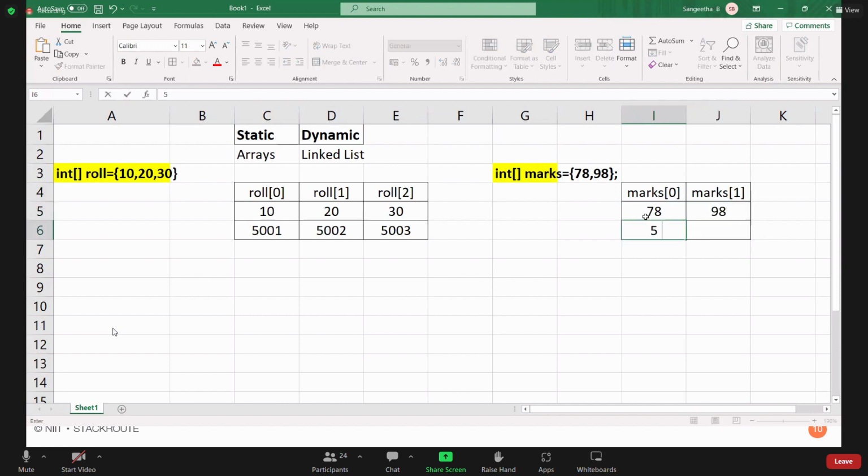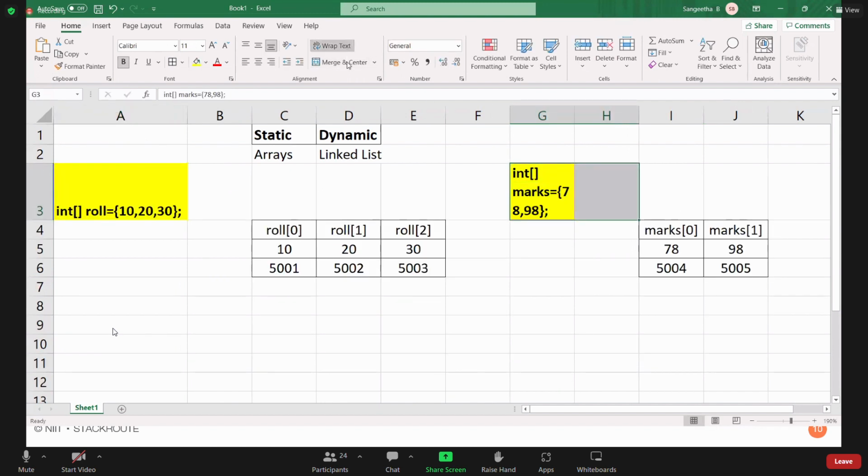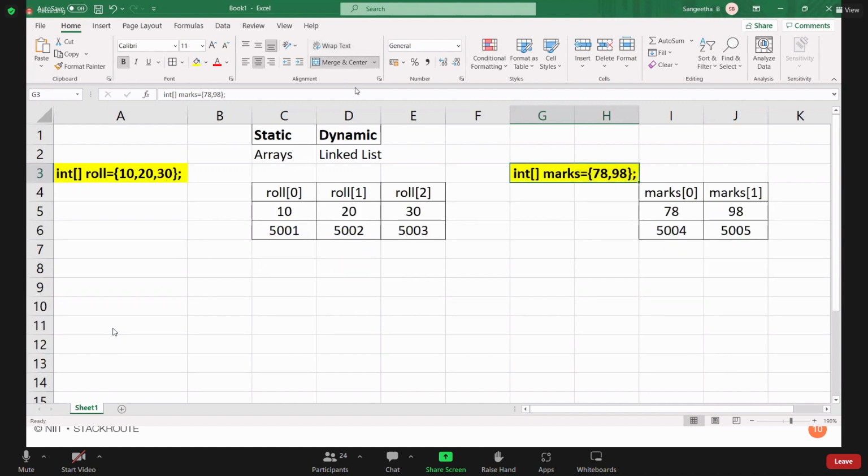Imagine it is taking 5004 memory, 5005 memory. So far, is that clear? I've not introduced anything new. Whatever we discussed in array in terms of memory allocation, I'm discussing. All right. It's working fine, no problem.